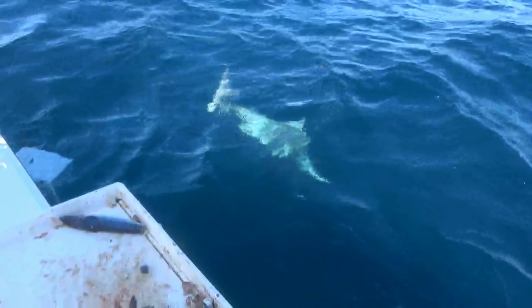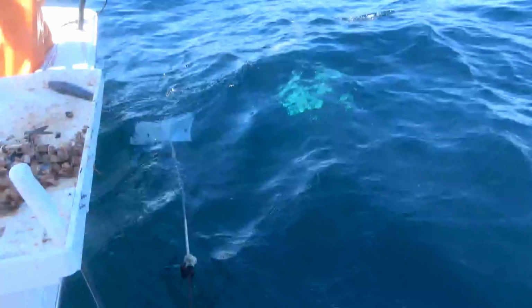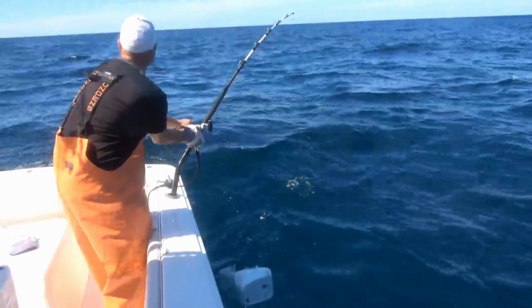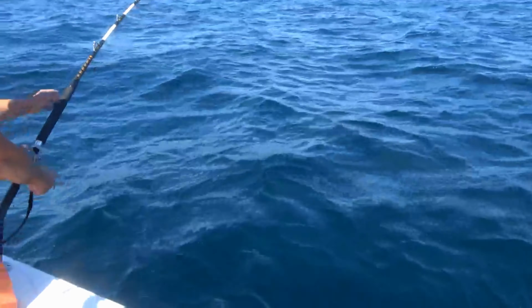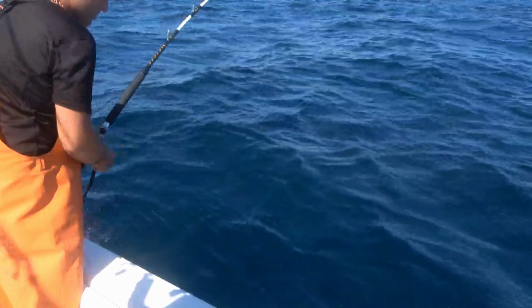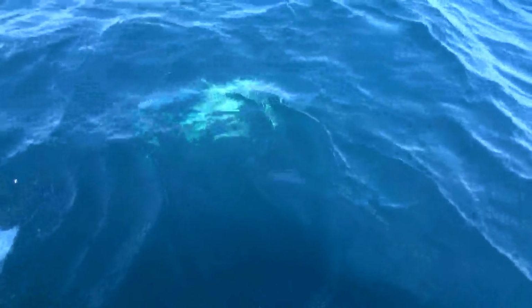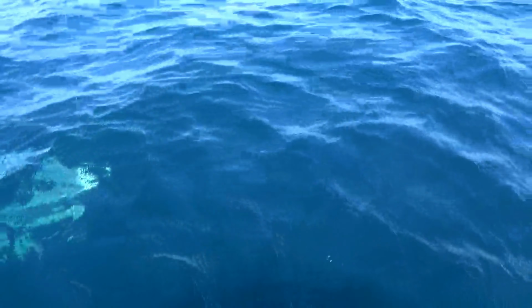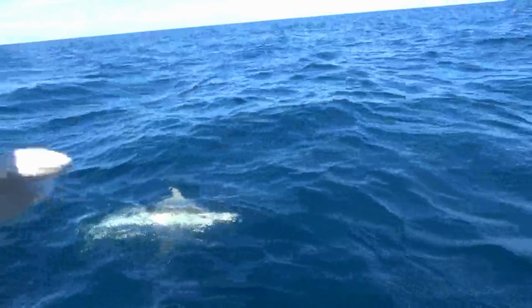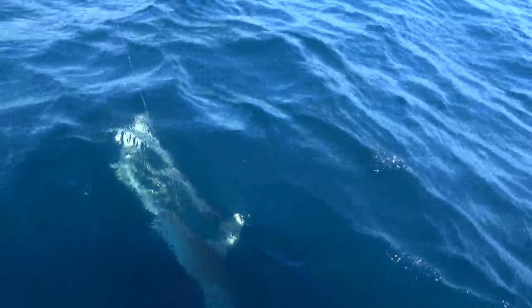It's a brown shark, probably about a 7 foot. About 7 feet.